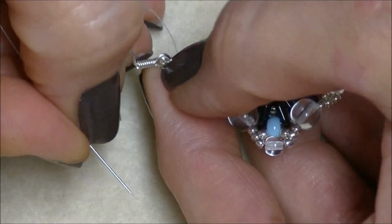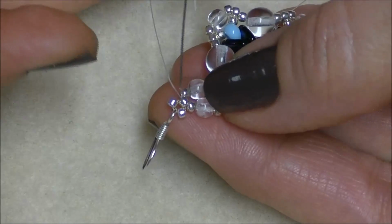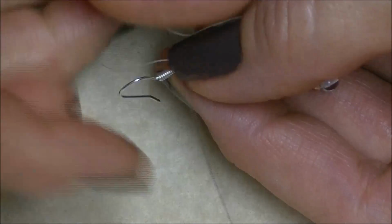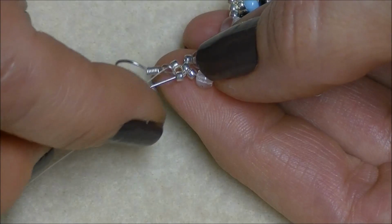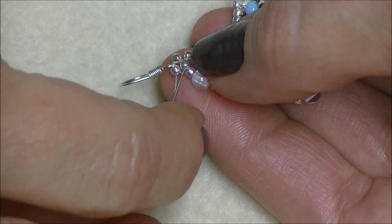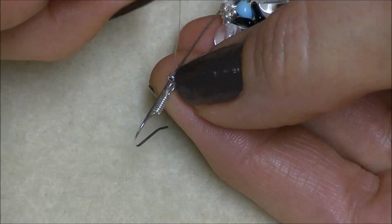Now you want the 2 11-0s that you just added to be on either side of the ear wire. So arrange it so that that's how it lies, and then go back through the beads you just added. Go up through the 11-0, through the ear wire, down through the 11-0 on the other side, and back through the 11-0 that you started in. And sew around that about 3 times.